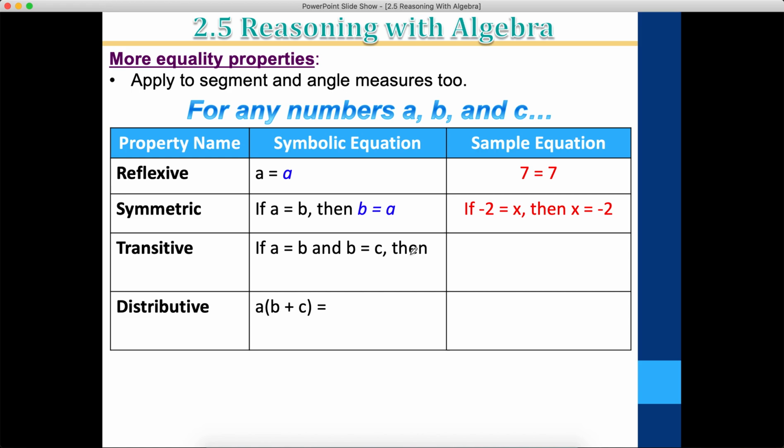If A equals B and B equals C, then blank. So again, first of all, notice the if-then form of these conditional statements. And then try to think of this as an example. If I have as much money in my pocket as Jimmy, and Jimmy has as much money in his pocket as Darren, well, then what can we say about the amount of money that I have in my pocket compared to Darren? It's the same thing, because it's both equal to Jimmy. So if A and C are both equal to B, then they're equal to each other. If A is B and B is C, then A is also C.